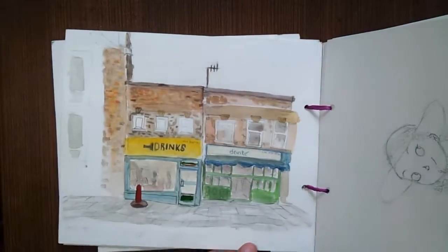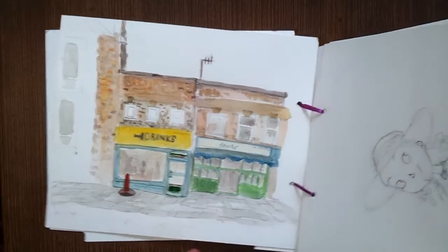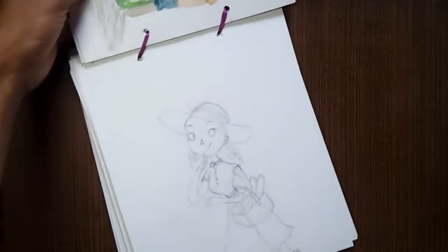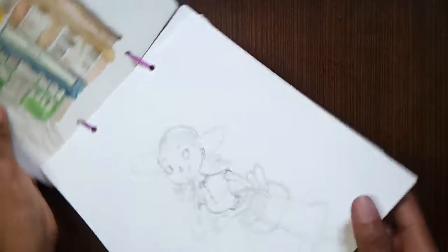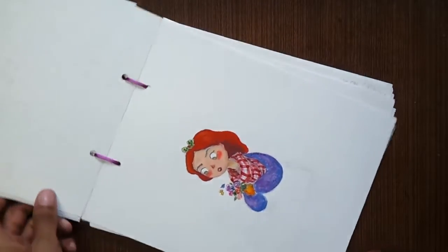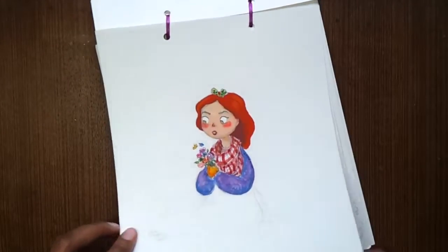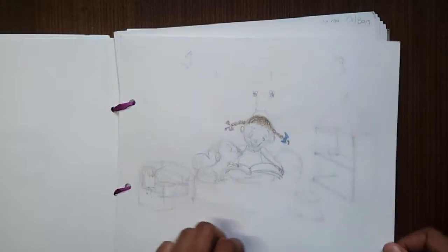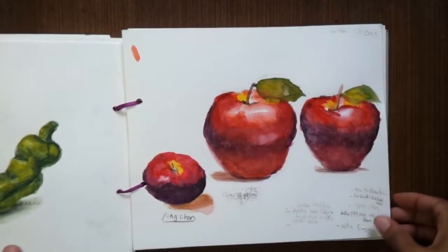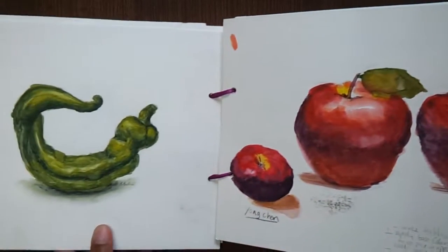This is an outdoor sketch I did while sitting outside Starbucks. These were from my imagination. Again, I was trying to simplify how I drew — I was trying to simplify my drawing with that one, this one. I think I did this before but anyway — these plants, plants, fruits.